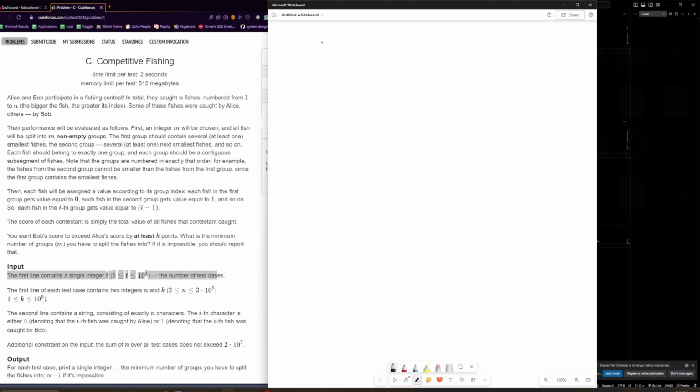Each fish should belong to exactly one group, and each group should be a contiguous subsegment of fishes. Note that the groups are numbered in exactly that order. For example, the fishes from the second group cannot be smaller than the fishes from the first group, since the first group contains the smallest fishes. Something like increasing.